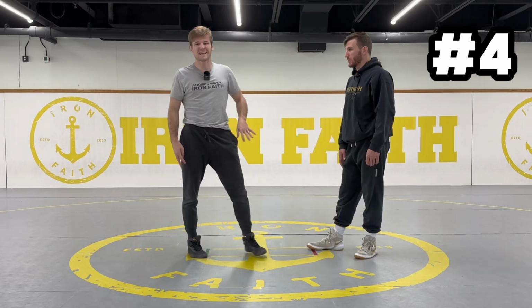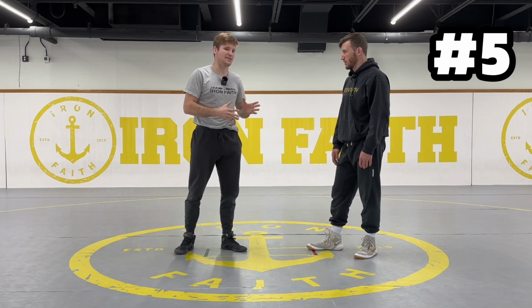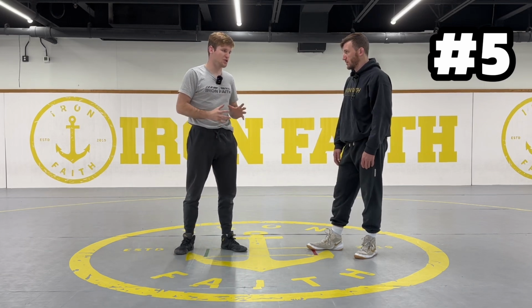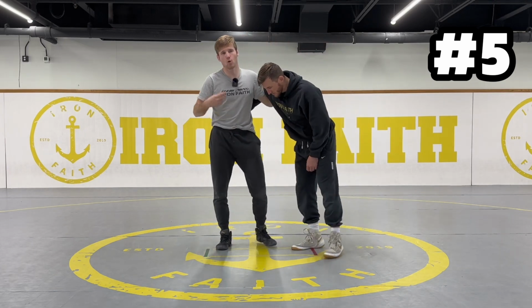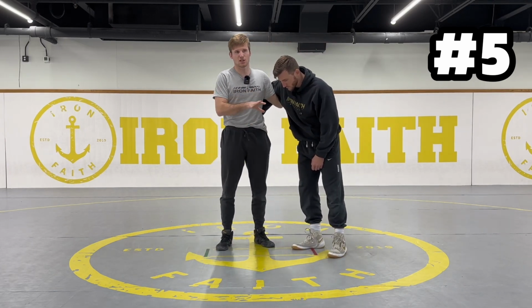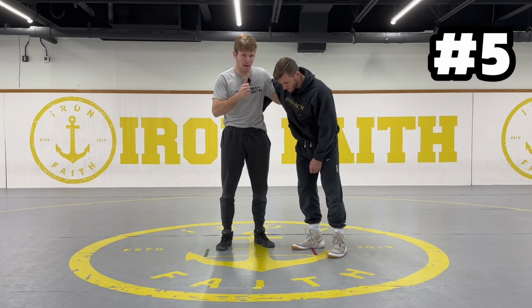Moving on. Key concept number 5 of hand fighting, setup. The hand fighting to the tie-up is not the setup of the shot. That is just getting to your control position. Once you get to your control tie-up, in order to go on to the shots, which we're not gonna talk too much in detail about the attacks today because we have several videos on underhooks and underhook attacks, I need to set my shot up by push, pulls, and fakes.